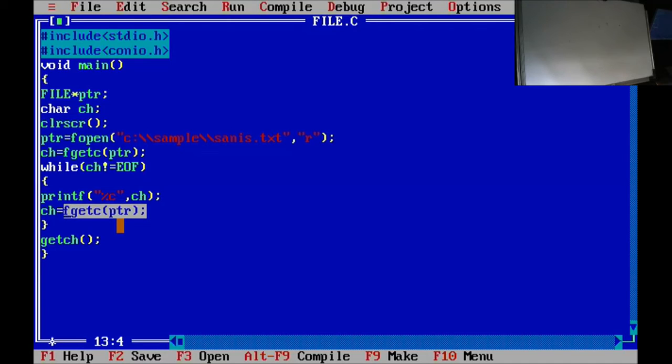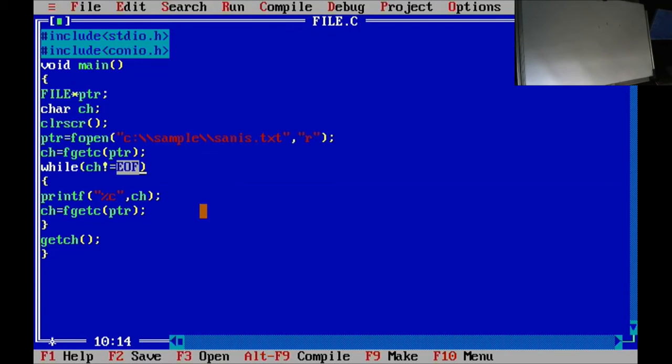And it will take the value of ch's p, apple. So after a, the next letter will be p. So again p is not equal to eof. Yes, condition is true, it will come over here. So end of eof means what? End of file. So when are we going to get this eof? That is after the statement, that means apple is a fruit. After t you will get, it will encounter this keyword eof, end of file.